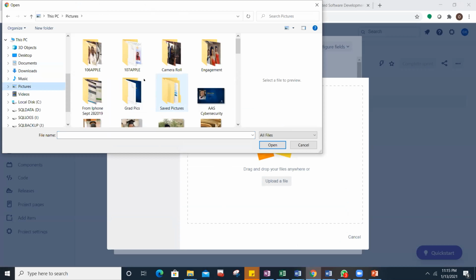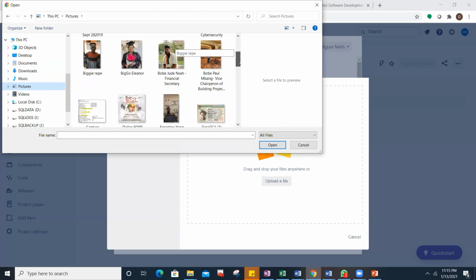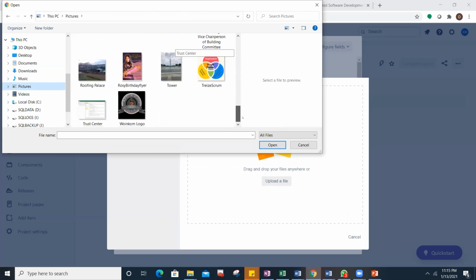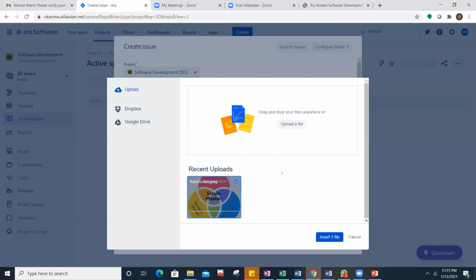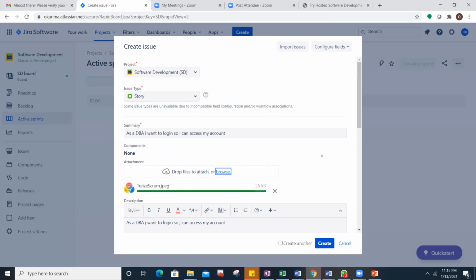Maybe an Excel sheet. Let me go to pictures. What picture am I going to put? Okay, let me put this. Let me just assume that this is a picture that I want to put, and I can insert one file. So you can also attach a file to a Jira ticket. That is one thing I forgot to teach you how to do on ServiceNow. But next class, guys, remind me. I'll show you how you can attach a file to a ticket, or a picture or a screenshot. Remember, when you are investigating, you can ask for a screenshot, right? Yeah. You can also attach it before you assign that ticket to whatever team, so that they can look at the screenshot and see the error message the user is experiencing and determine where the problem is coming from. This is how you do it in Jira.